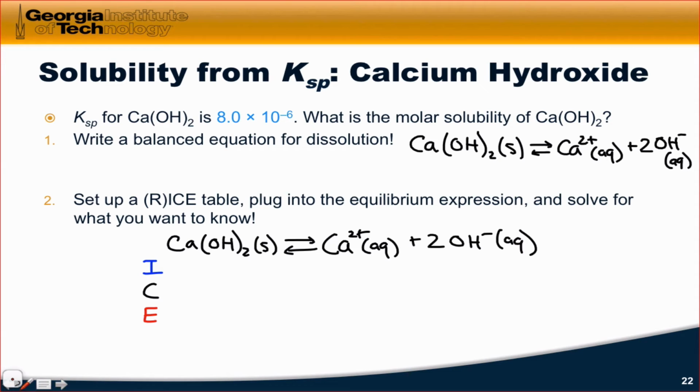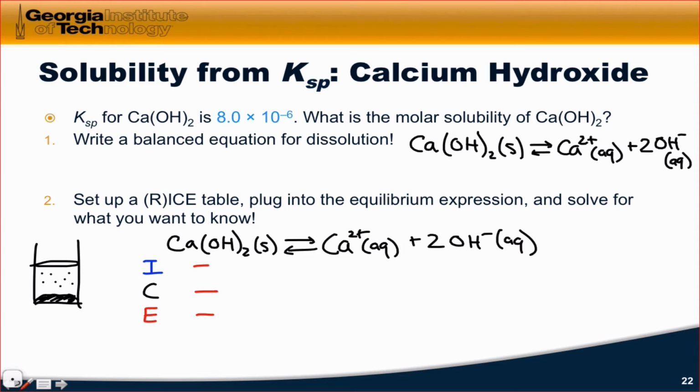How can we conceive this process? One thing we can do right away is ignore CaOH2 solid. It's a solid, it won't appear in the equilibrium expression, and so all 3 cells in this column we can just draw lines through. How do we think about Ca2+ and hydroxide though? Well, let's imagine that we had enough solid in our system to completely saturate, say, a liter of water. We had enough solid in the bottom such that the solution above was completely saturated. What we want to know is the concentrations of calcium and hydroxide in that completely saturated solution.